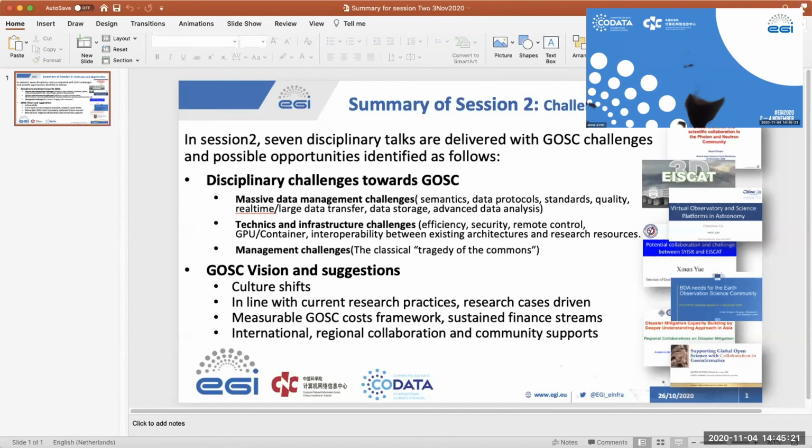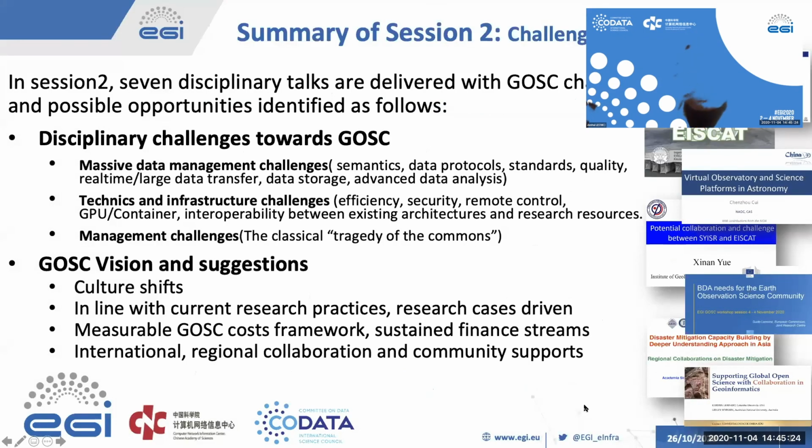Okay, thank you. Great. So, in this session, we invited several speakers from the science community. They will share their experience on the global science cooperation, and they will identify the challenges and express their vision about the GOSC. The 7 talks were from 4 domains: 3 from physics, the high energy physics and the space physics, 2 from earth science, 1 from astronomy, and 1 from disaster mitigation.